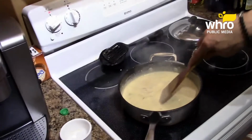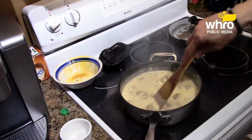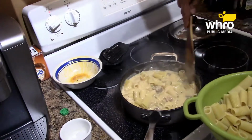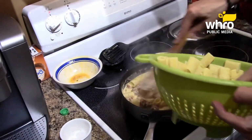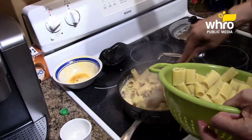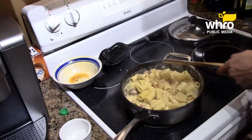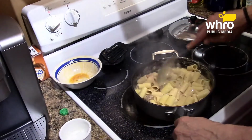All right. So now I want to return the sausage back to the dish, and I want to add the rigatoni. Okay. Oh, wow. Oh, my goodness. My mouth is watering. I said that already. I'll say it again. All right. I think we just about have enough pasta in there. A little bit more pasta in here. Okay, that's enough pasta. Get a different spoon. Yeah, I can do it this way.